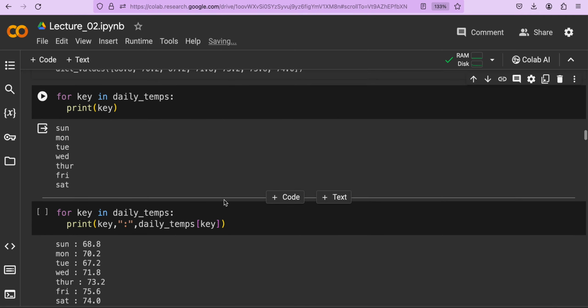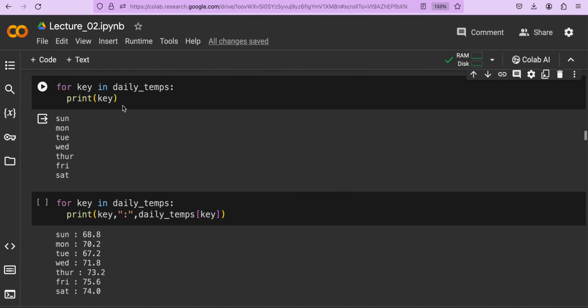If you loop over a dictionary, you should be careful. This is a common mistake that many people make, and it's a surprise for them after they have learned that by looping over a list, they get the values of the list. When they loop over a dictionary, they don't get the values, but they get the keys. So these are the keys.